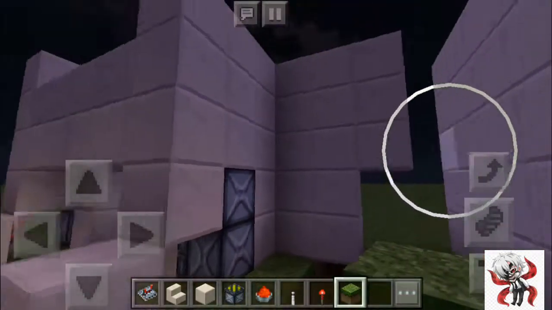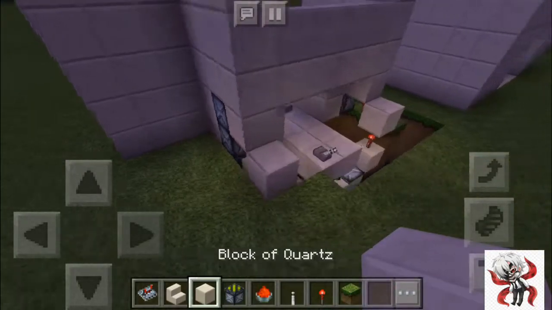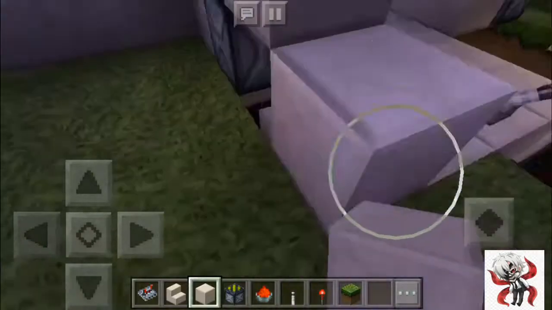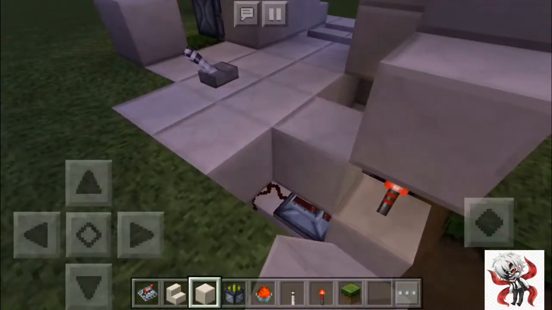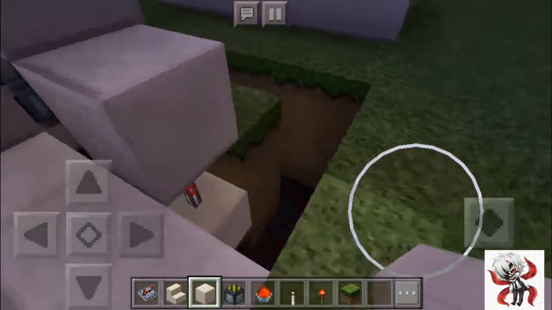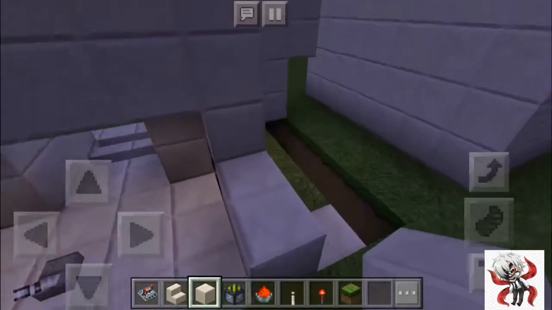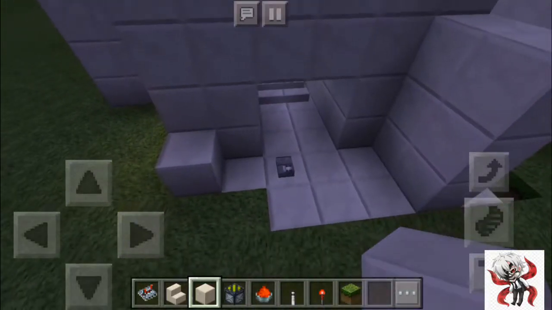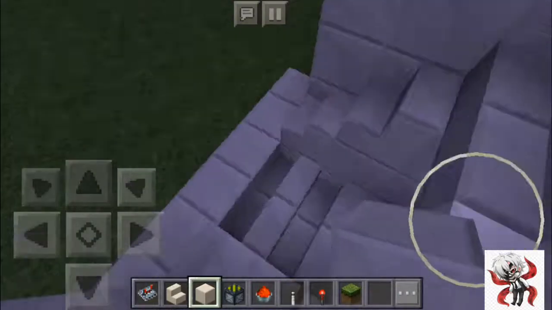Now of course you can hide this like I've done. I'm not going to do that because it'll take a lot of extra time, but what I will show you is getting rid of all of this so you don't see it. Of course, it's easily done. You can just put a wall and stuff here, like I've done, and put a block there. And then just do the wall like I've done, and you're done.